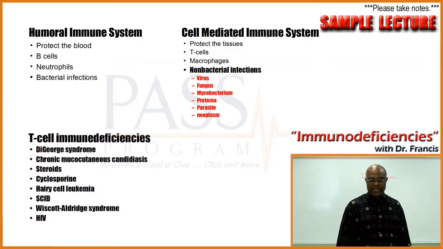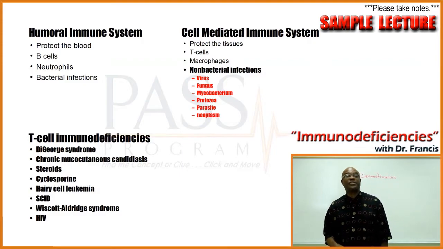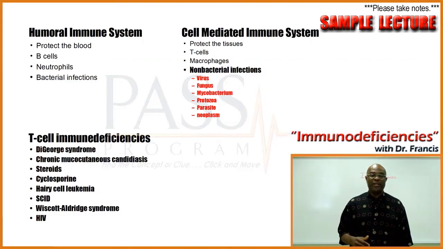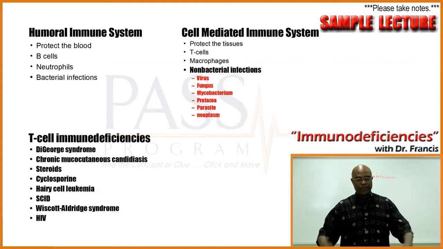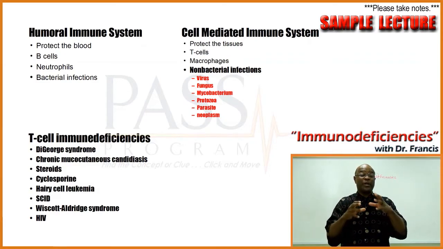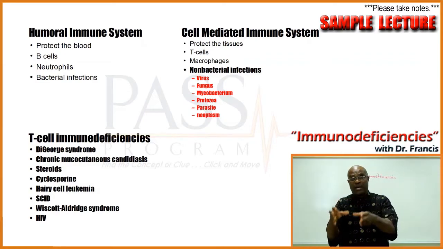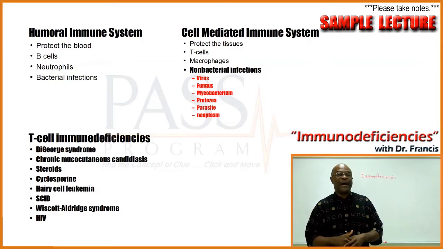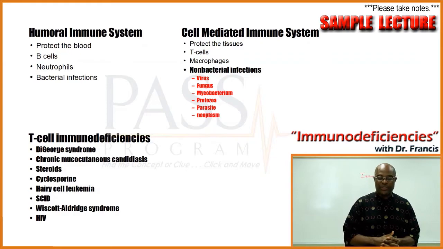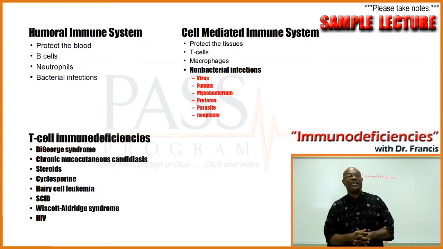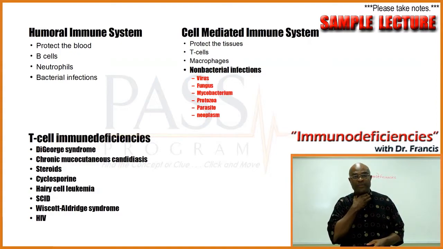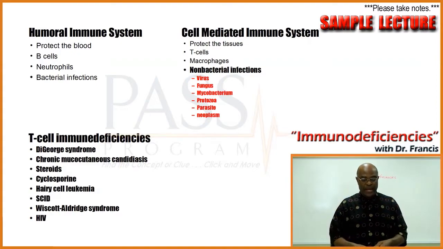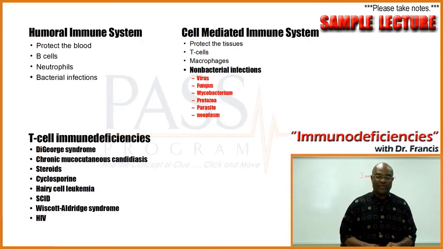So from the beginning, the T-cell immunodeficiencies, the first one is called DiGeorge syndrome. In DiGeorge syndrome, the main thing is the third pharyngeal pouch is missing. Remember, in the embryo, the arches give rise to muscles and bones, and pouches give rise to organs. So in DiGeorge syndrome, the third pharyngeal pouch is missing, and this is why the thymus is involved. That's why they have a T-cell problem. And then the inferior parathyroids are also involved.